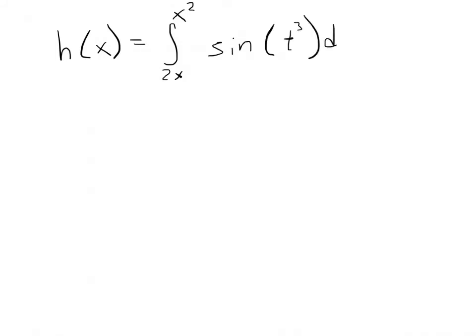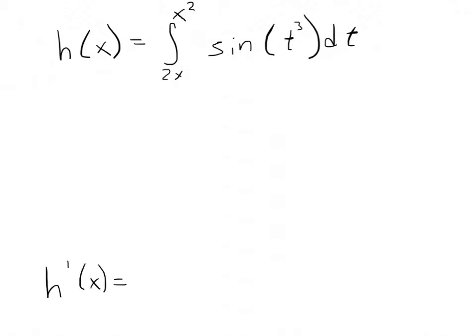So this last crazy example, what if I tell you h of x is the integral from, let's say, 2x up to x squared of the sine of t cubed dt. In some sense, this is going to be very similar. The scary thing is how the x squared is going to interact with the t cubed. Let me start by showing you the answer. And if you're interested, you may want to pause the video and try it on your own. But I'm going to start by showing the answer at the bottom, and then I'll show the work that leads to it.